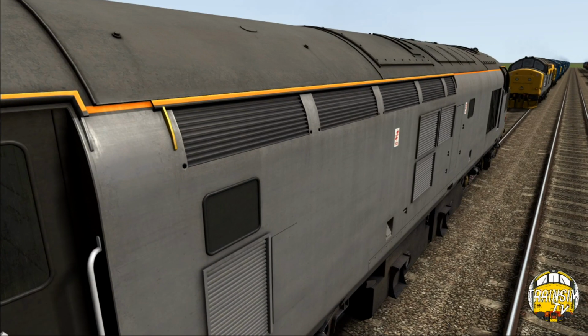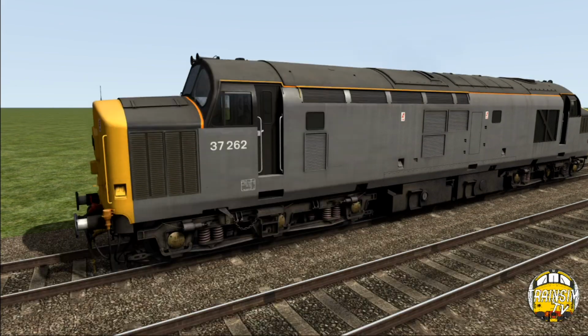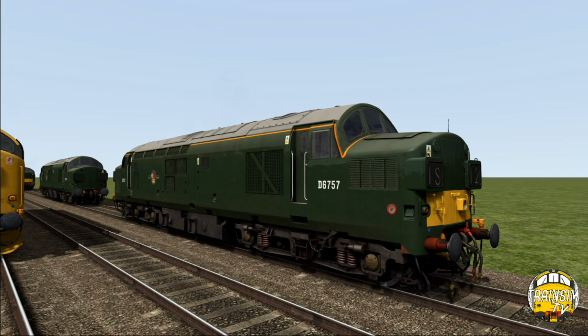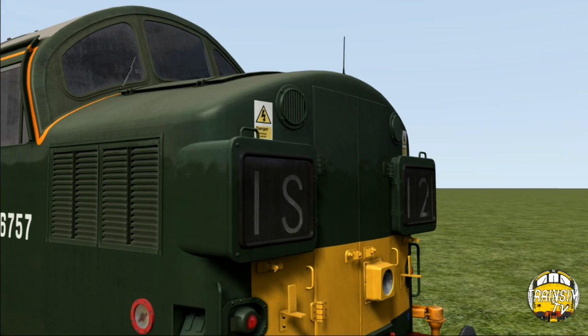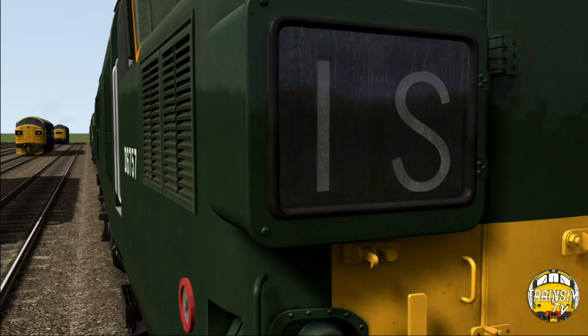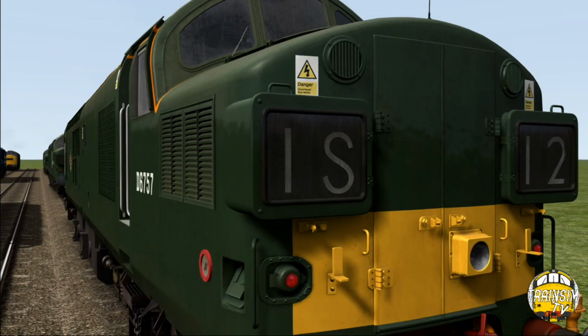Noting there, is it me or is that a different shade of orange going on? Whether that's meant to be like that, I don't know, but that's what I can see on that. Maybe it's intentional. This is BR green as seen on 37057 modern day. So GSMR version. Note you got the little antenna up there. You got the new overhead catenary stickers.